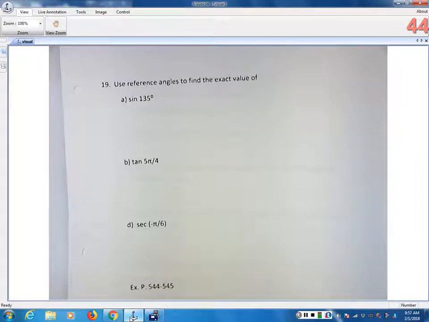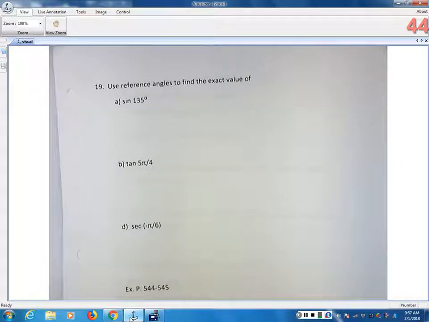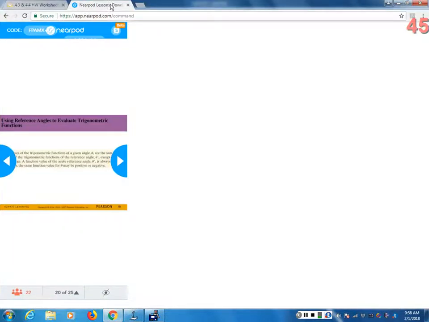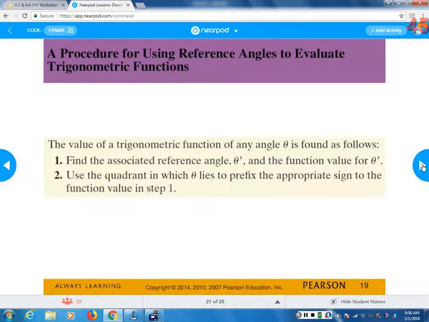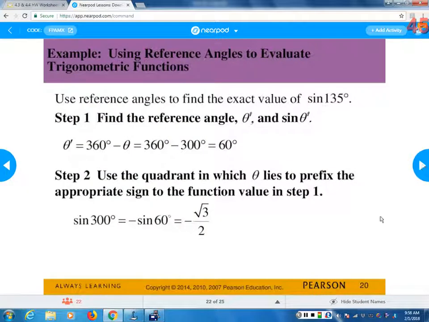Okay. So this is really important. This is the meat of this section, being able to put it all together and find the sines of different angles now. So we're going to put it together. Okay, here it is in our slideshow, the same stuff. Here are our examples, but I'm going to draw pictures.